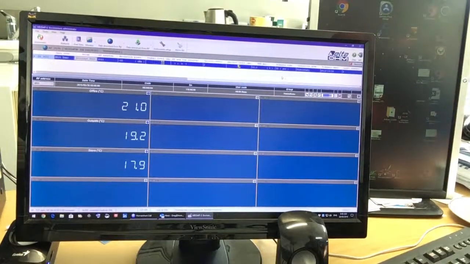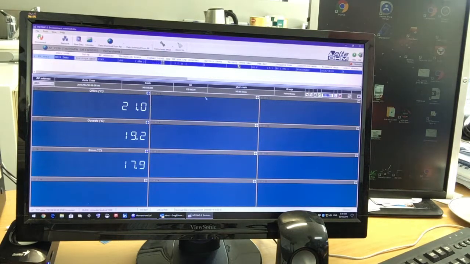One of the most common questions we have about our Delta Ohm logging system is instruction on how to export the data, to view it as a graph and to export to Excel. So I thought I'd do a quick tutorial on how that is done.